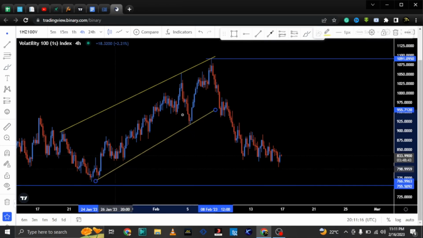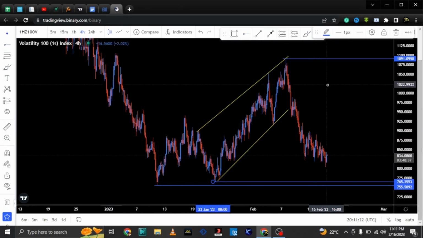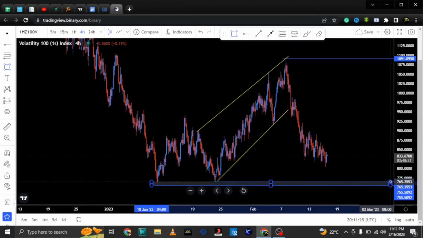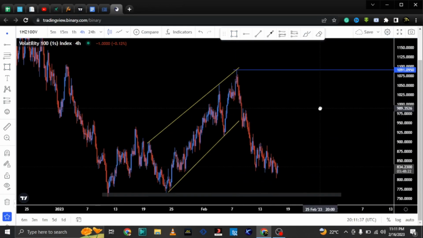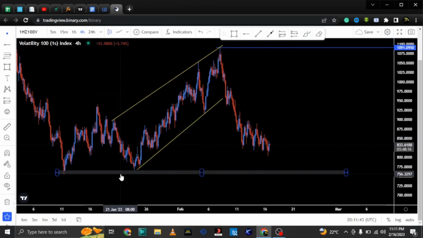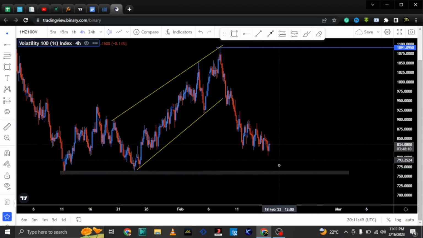Okay, so definitely we could place this level and target here, or maybe to avoid having a lot of things, we can just make this into a zone that is easier to know where we are at. So let's just remove that, and maybe we could also remove that as well. Okay, so you can see that now that is where we are. Definitely I don't think it's wise for you to start buying at this level over here. Let's just wait for this market to complete this movement down here before we get our overall buys to the upside, which means that we can take advantage and catch some pips.